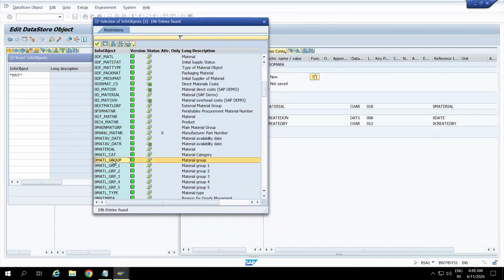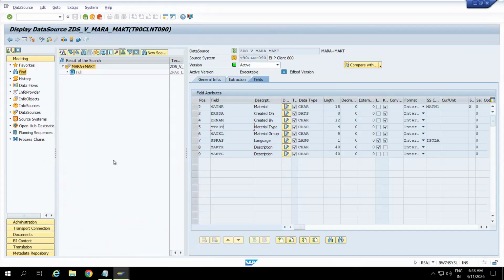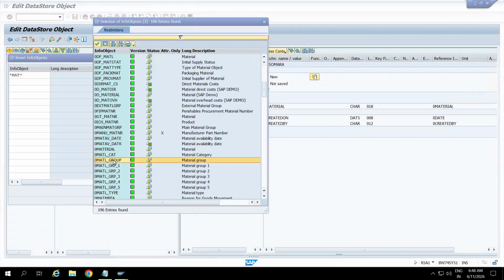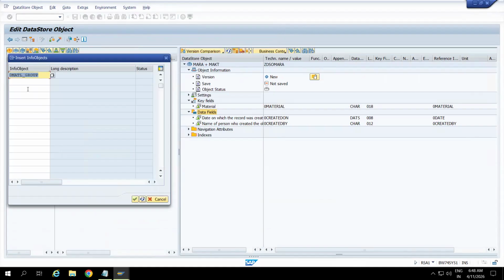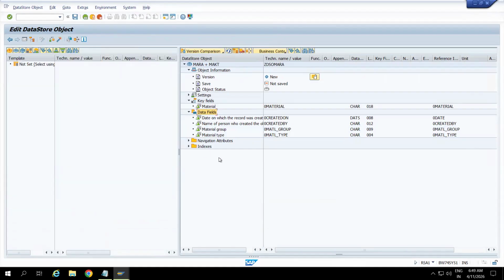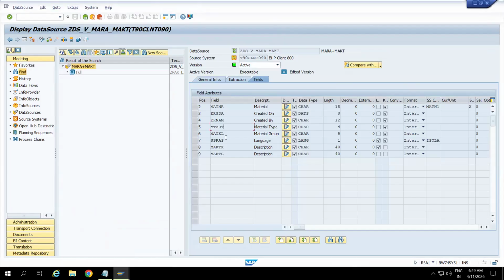Here it is, material group. So here material group is there, and material type also is there. So slowly we will get like this. Okay, total 5 fields we got so far.